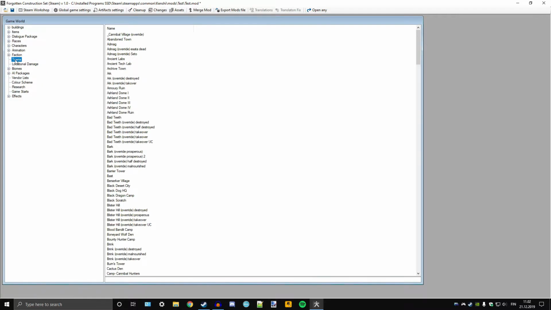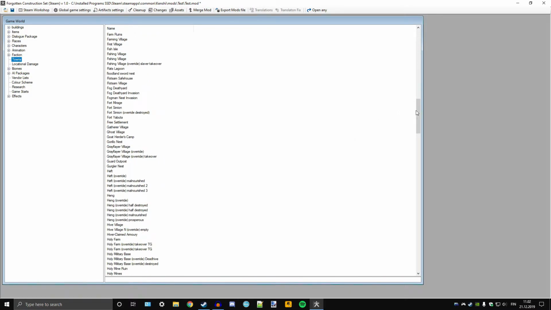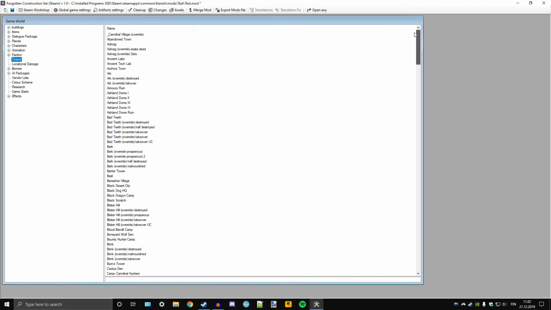Then to the towns, which hasn't got any subcategories, but this includes all the towns that are in the game, and it also includes towns like this, where you have bad teeth, and then something bad happens to bad teeth, then the new town will spawn on top of bad teeth. And this is actually what I did with my Take Over the World mod. I played around with this and world states, and I'll just quickly go through this.